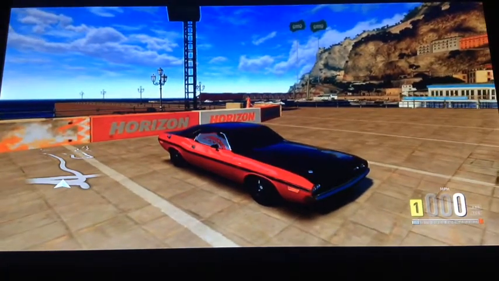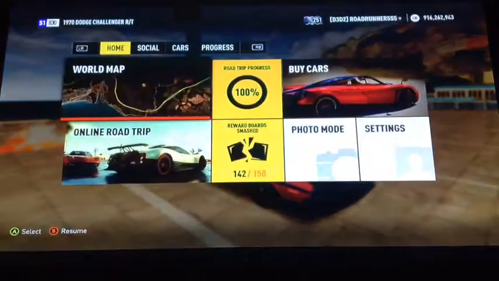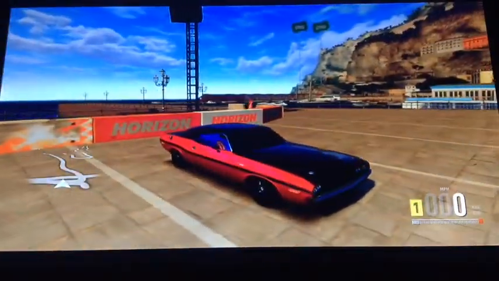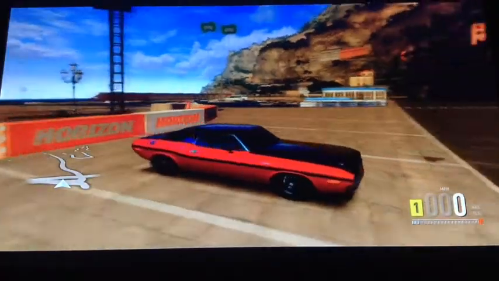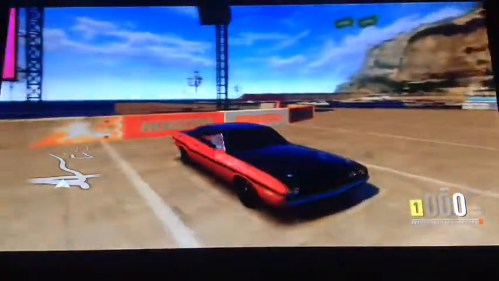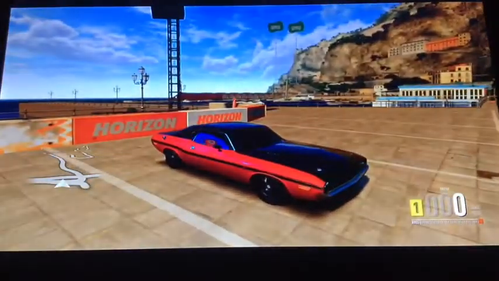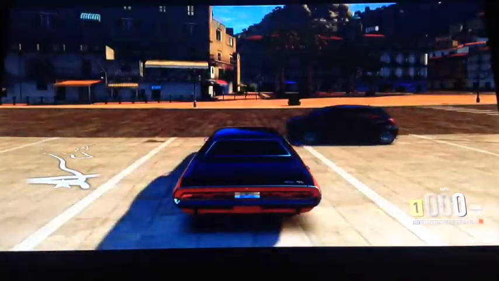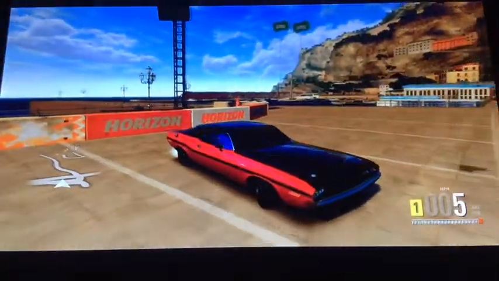We are going to be just driving along in my 1970 Dodge Challenger RT. And this is a drift build of the Challenger. As you can see, I have it red, but the bonnet, roof, and the back is black. And I personally think this is a really nice design. Anyway, we're just going to be drifting along the coast and just having a bit of fun, so let's go.